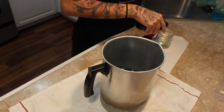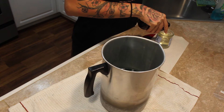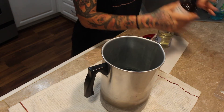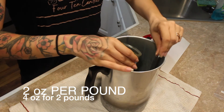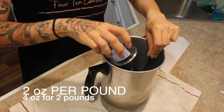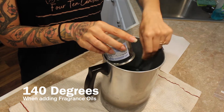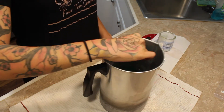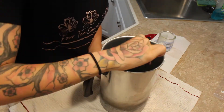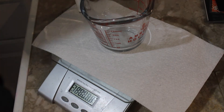For fragrance oil, I add two ounces per pound — so per 16 ounces, two ounces. Since I'm making a mixture today, it'll be two and two — four ounces per two pounds. I'll have to do a video more in-depth on how to mix fragrance oils. I usually mix that in when the temperature is at about 140°F, because I don't want the fragrance oil sitting in too-hot wax — it will burn off and you won't get as strong of a smell. The one thing I pride myself on is having a very, very strong candle, so I refuse to let anything ruin that.